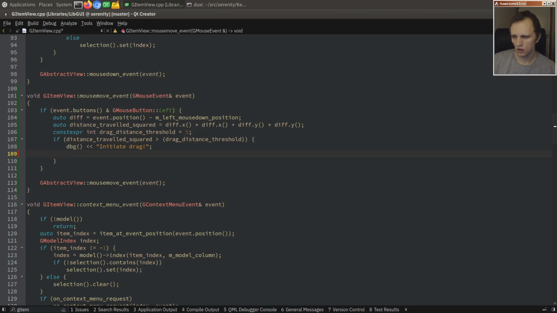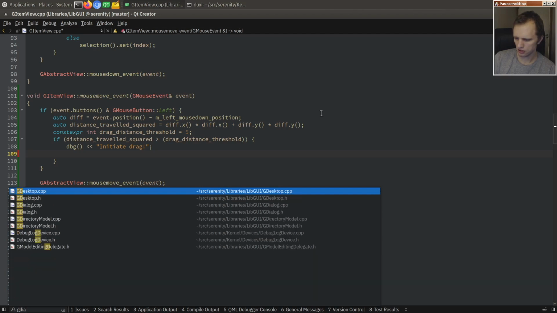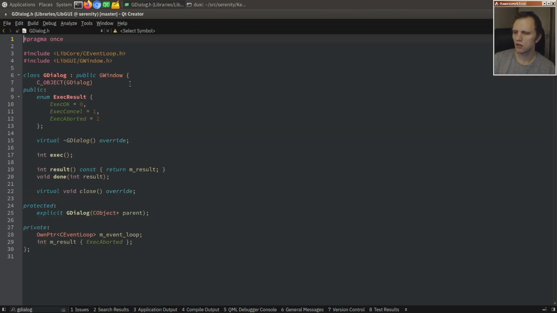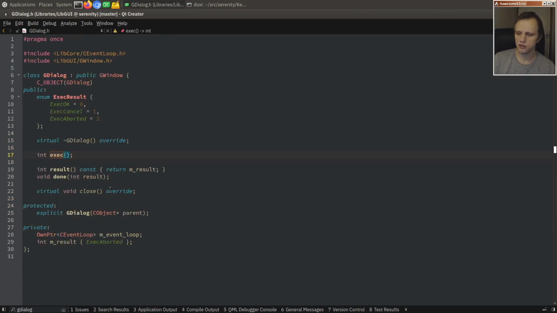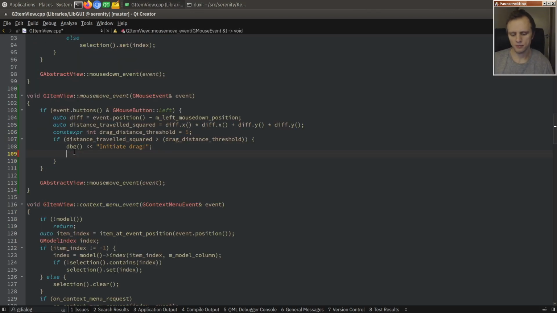So we want to do something sort of like GDialog, I guess, where you create a GDialog and then you call exec on it, and it gives you back the result of the operation. And exec will create a new event loop and nest it so that we don't return until, in this case, you click OK in the message box or whatever, but we'll do something similar.